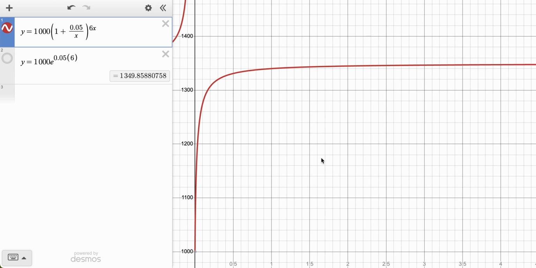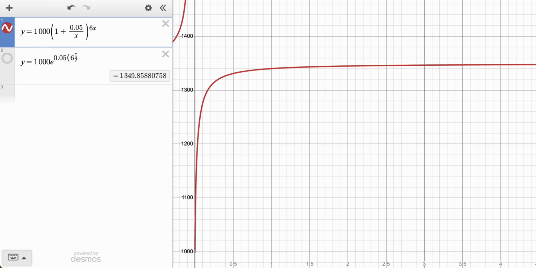And we could scale this out to see that. But what we're really interested in is the upper limit of this graph. You can already start to see that it's starting to flatten out. And for the purposes of Desmos and the window that I have set up, you're barely getting any kind of growth if you would go from 4 compounding periods to 5. And really, that difference would be negligible, just a few cents, but obviously that builds on itself, and maybe it'll be worth your while to increase the number of compounding periods.